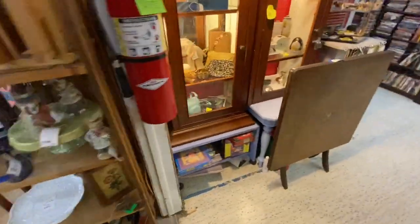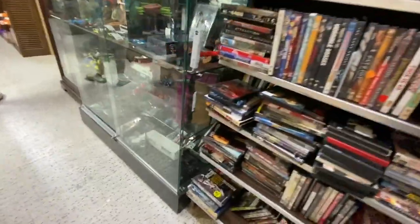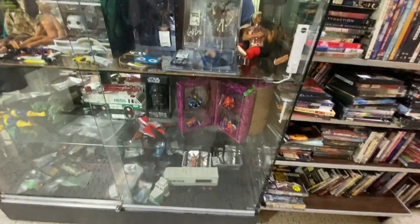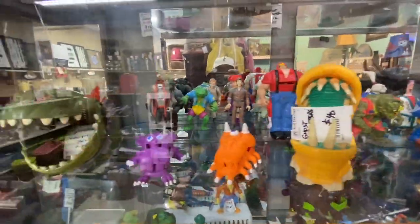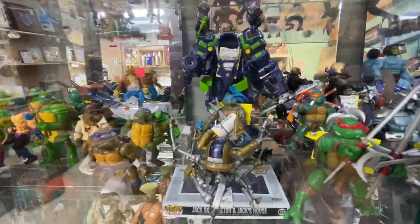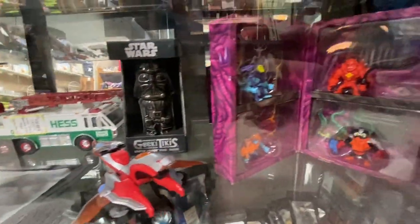As we leave the back room, we're back in the main store. Lots of videos here. This display cabinet, the guy that owns this has some interesting things every once in a while, but unfortunately his prices are all over the board. He has some pretty cool figures in there, and if he has a sale, some of the things are really worth picking up, but others he just prices on the extreme high end. If they were mint and 100% complete, he'd probably be right on the money. But loose figures, especially his G.I. Joes, I mean, yeah. But you've got to expect that from flea markets. Like I said, it's pretty cool to see what he's got.